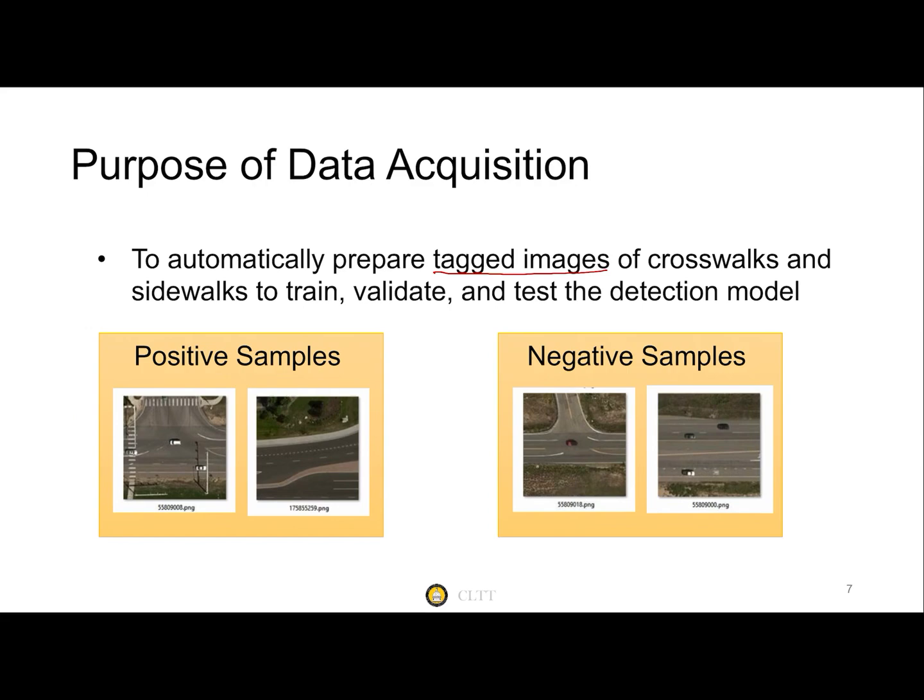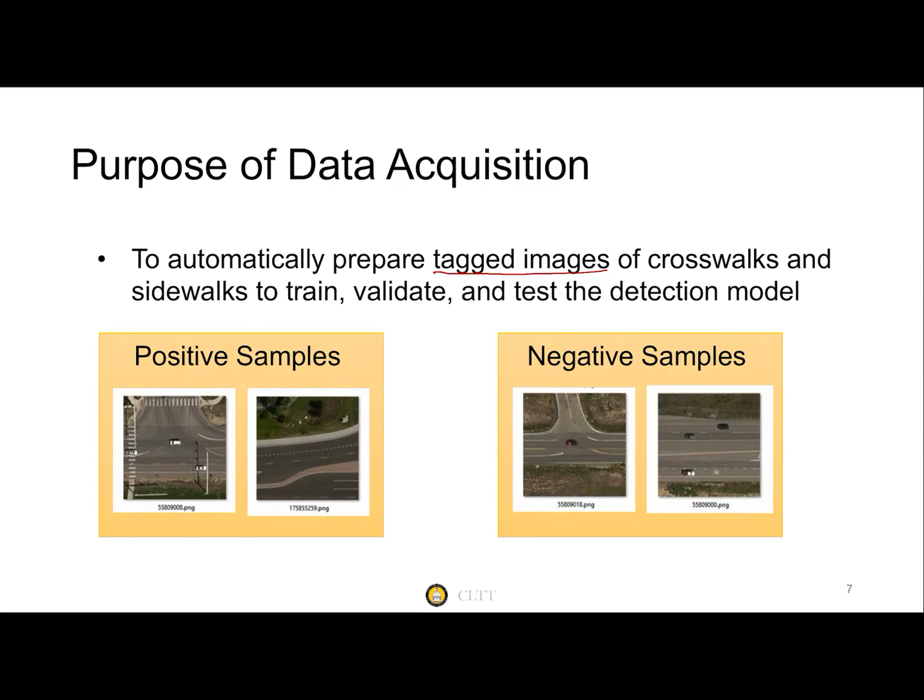Because if you want to train a machine to automatically find the target and classify it, first you have to teach it. And the way you teach an image detection model is you have to feed it images that have already been tagged. So the machine will see a lot of images, like images tagged as crosswalk, and there is a crosswalk in that image, or images tagged as non-crosswalk, and in that image, of course, there's no crosswalk, it's just a pavement of road. And the same case for sidewalks.